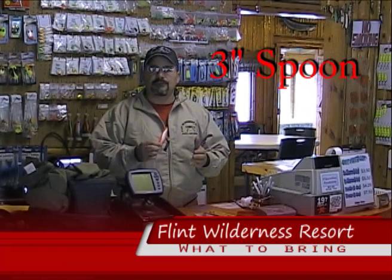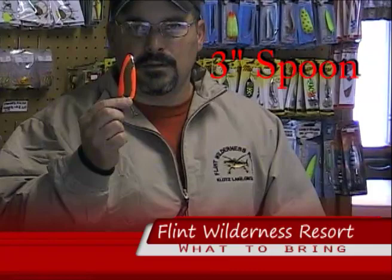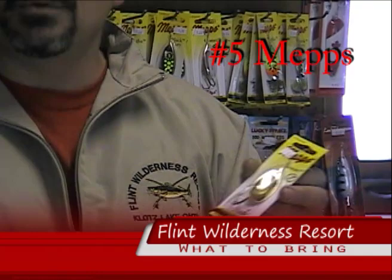I'm going to go over two lures we use. One is a spoon — we generally go two and a half to three inch spoons. I think this is probably the number one northern spoon there is; it's basically Canada's Red Devil. Very, very good spoon — the pike will love these things, and it's great for trolling or casting. My favorite is the number five gold Mepps. I love the action on this thing — you troll just enough and you feel that little blade turning. You really don't need the one with the fur on the end after the second pike, because all that's gone anyway. These are a great bait to have in your box when you come up.